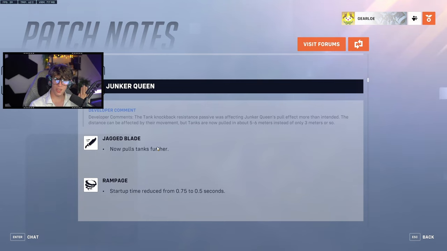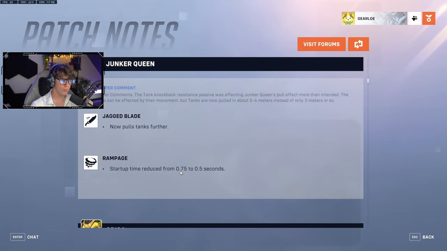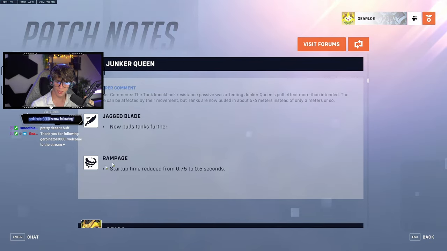Pulls tanks further, goes against the tank passive, so they should pull about the same as they did pre-tank passive changes, and the startup time is reduced from 0.75 to 0.5 seconds. So that charge-up time, that spin-up time, spool time, decrease, it's nice. You're not going to die as much. You're not going to be as vulnerable to stuns, especially to Cass's nade, or anything that would ruin your ult before you got it off. Pretty nice change, as well as the instant health from Shout from the last patch, means that Queen is going to be very nice, and you're not going to be robbed of an ult as much.